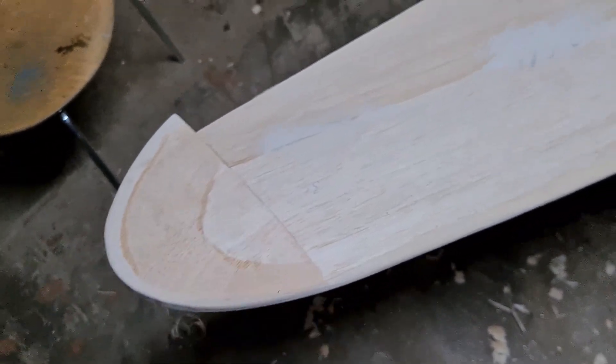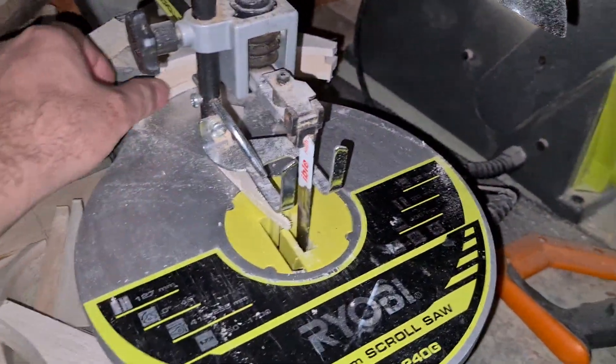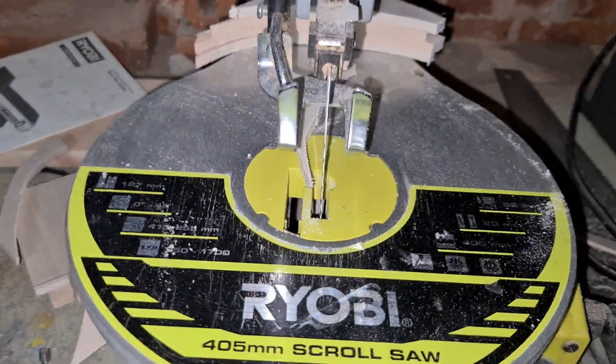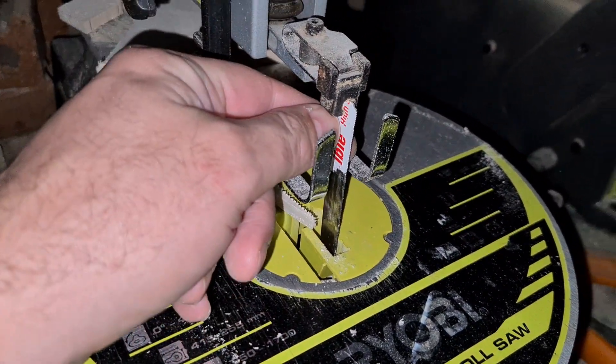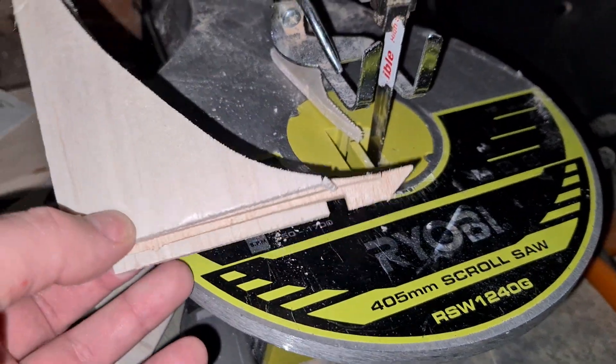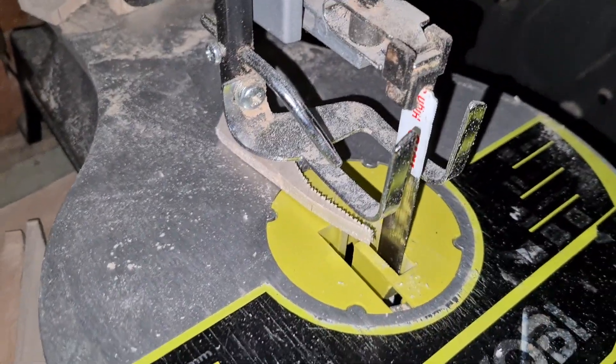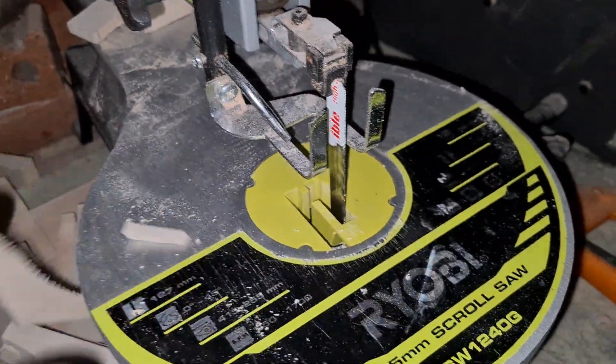Then I razor planed it to the right profile after cutting it on the scroll saw. I've got a little scroll saw here set up like a bandsaw with an attachment. It's got a couple of grub screws in there, put a hacksaw blade in. Works really good for straight, nice cuts. Can't do that with the blade that came with it. Managed to cut that outside profile nice.